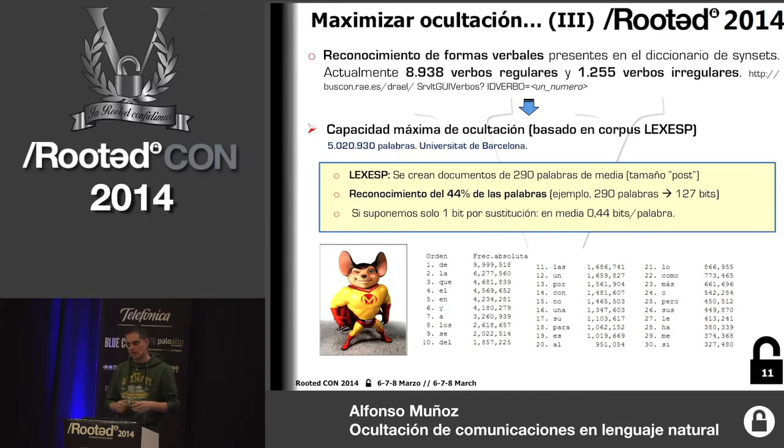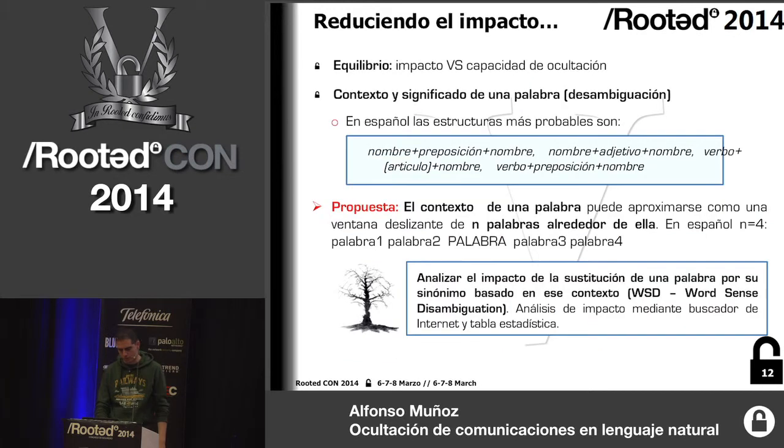So after doing that, we are talking about 44% of the words. It seems that we are reaching a top amount, because most likely words in Spanish are prepositions, articles, and determinants. Therefore, it seems reasonable to have reached our peak number of words. If we only had 2 synonyms per word, we could hide only 1 bit of information. So here you can see that we could hide 177 bits, and later on I will show you the cool things that we could do with that information.